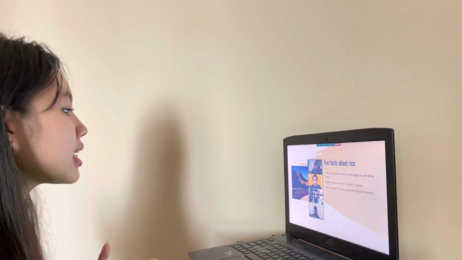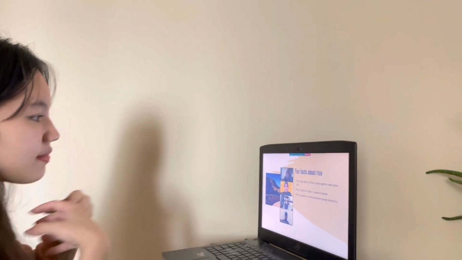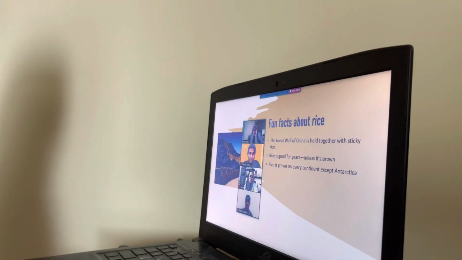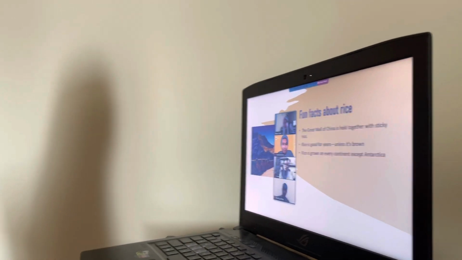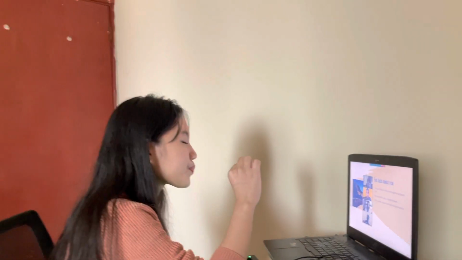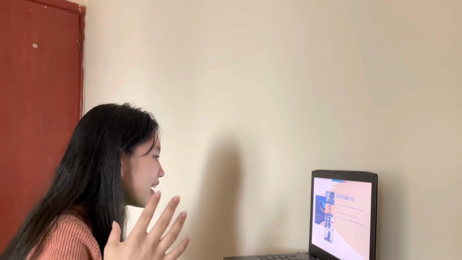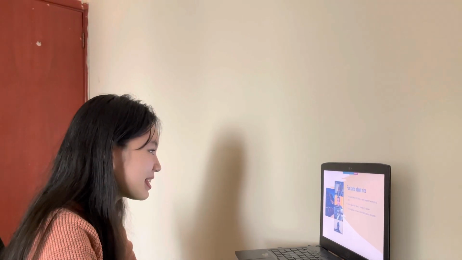Next, rice is grown on every continent except Antarctica. This is a very amazing fact to me. It means it can be grown anywhere except cold places. And I saw a story wherein the protagonist asks for 1 grain of rice, and then it turned into over 1 billion grains. This is also something like that. They said that 1 grain of rice could lead to 3,000 grains of rice, which is very fascinating to me. So yeah, I just love rice, to be honest.